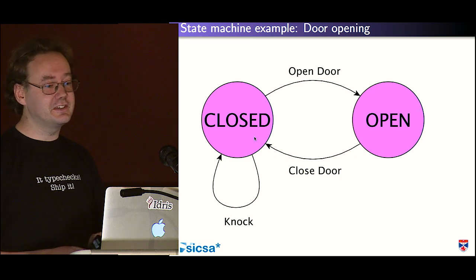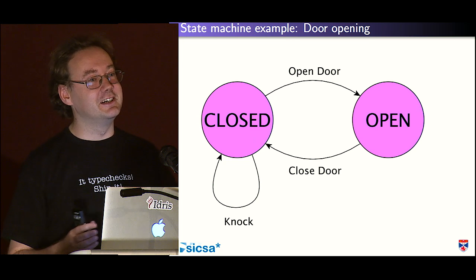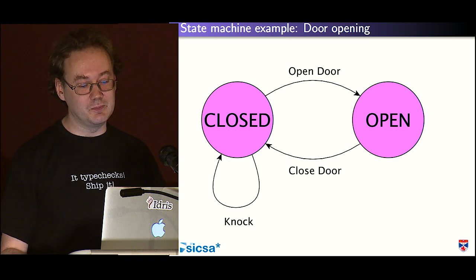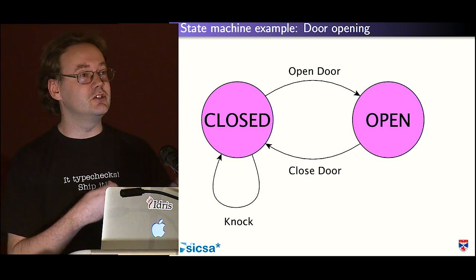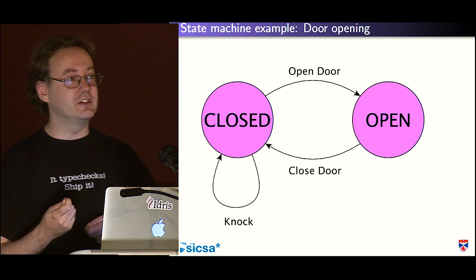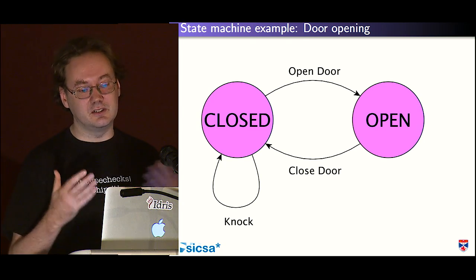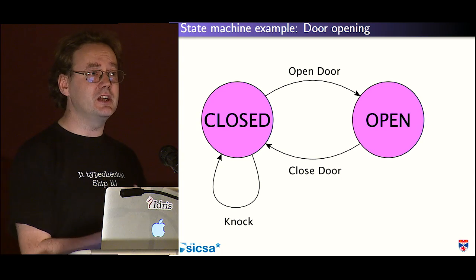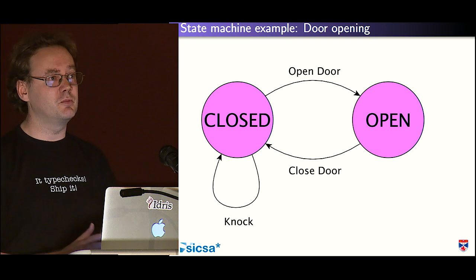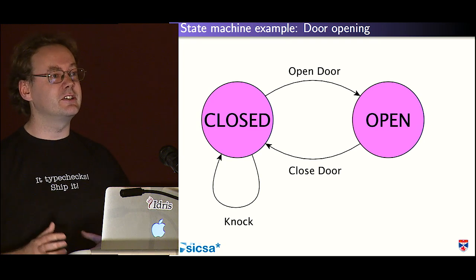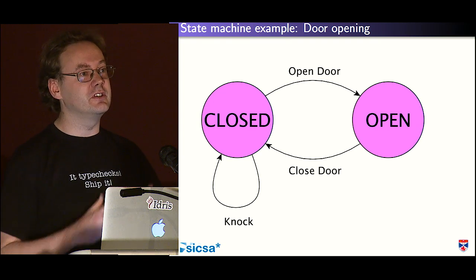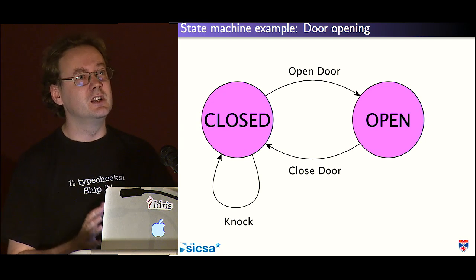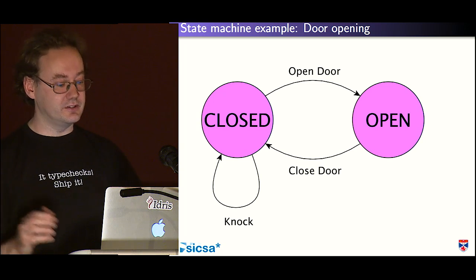So this might seem a slightly familiar kind of API. I mean, file handling takes this kind of form. So you open a file. There's certain things that you can do to a file when it's open. There's certain things you can do to a file when it's closed, and they're not necessarily the same. And it would be nice if in your API you could properly express this kind of property of when you're allowed to do certain actions and what those actions do to the state. If you can characterize the state of your system in some abstract way, then you have some hope of reasoning that it's doing the right thing.